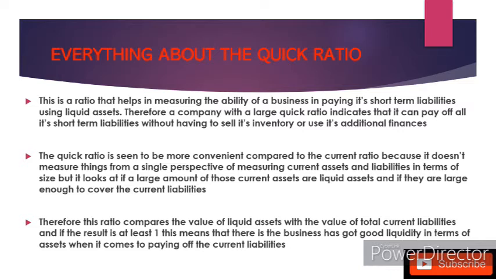Therefore, if the result you get is greater than 1, it means that the value of liquid assets is greater than the value of current liabilities, and even if the business has already paid all its current liabilities, it is better that there is some of the liquid assets that remain in order to facilitate running the business in its day-to-day activities.